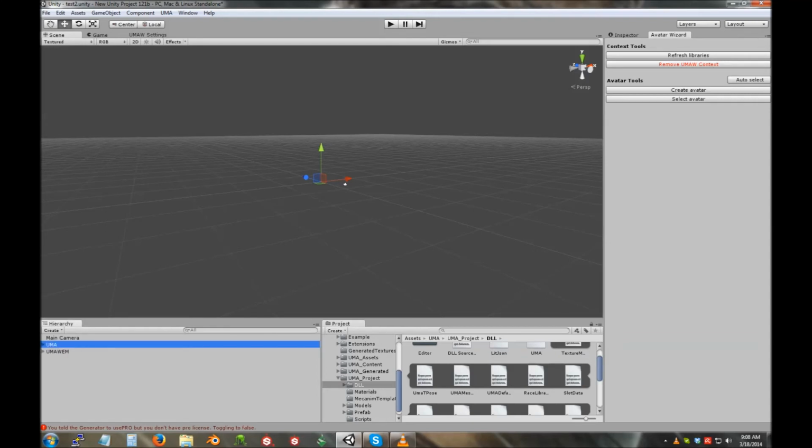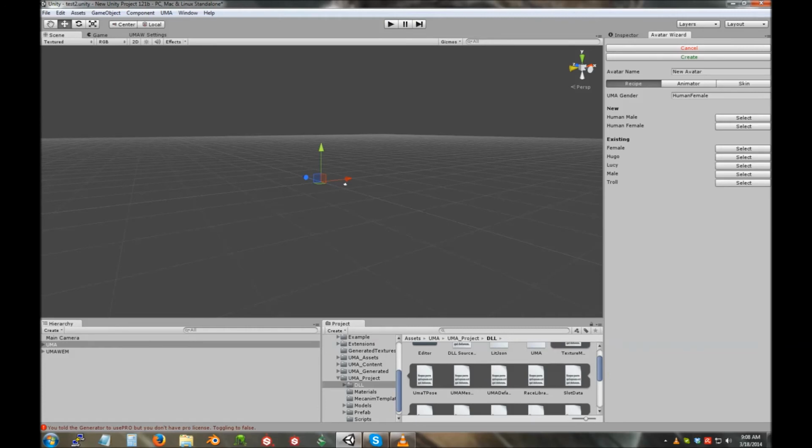Okay, so now that we've got the Yuma, and we don't have any other Yuma avatar here, that's redundant. We're going to create one. So you're going to press create avatar. Here you're presented with this window where you are able to select the recipe. Each Yuma has a recipe, like two hands, two feet, ten toes, whatever. So here you're able to select whether you're building a new, nude Yuma by selecting human male or human female, or you can use one of the pre-existing recipes that come with the project.